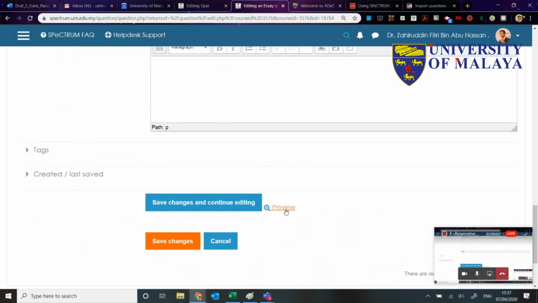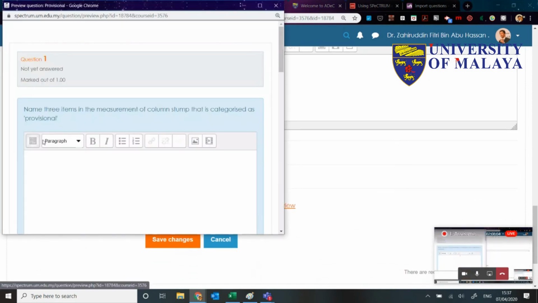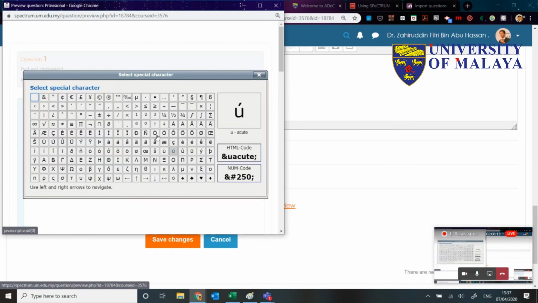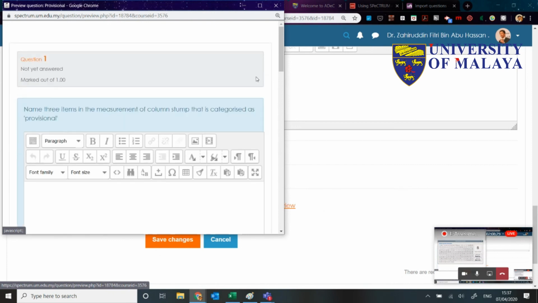And the students will have access to special characters that they can put in. So that is how mathematical formats can be put in. But it's quite tedious because you need to find the right mathematical expression here. So that is how you can get the students to answer this type of question. But unfortunately, when you have an essay type question, it has to be manually marked. Okay, so that's the first part.